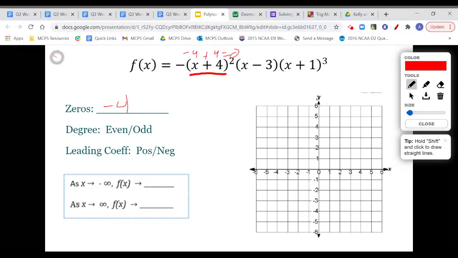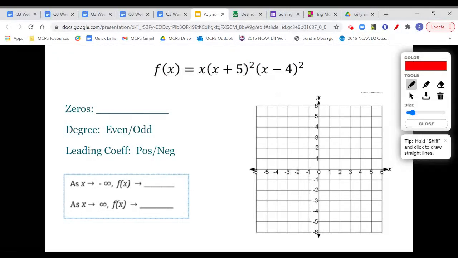Now, as we reviewed in class, you could, for every factor, always write it out as an equation and set it equal to 0. But we have these memory tricks to save time. So once you know this pattern, once you know, oh, it's always going to be the opposite sign of what's there, because those will cancel, it's faster to do that than to bother solving these equations over and over and finding that way that x is equal to negative 4, right? So we save time where we can save time. So my first zero was negative 4.